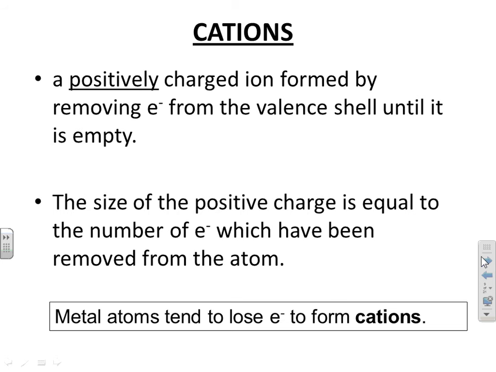Cations are positive ions. You may wonder where the term cation comes from. It comes from the scientist who originally discovered ions. He did it by putting an electrical source in water to see what it did in the solution. All electrical sources have two parts: one's called a cathode and the other one's called an anode. He discovered that the positive ions migrated to the cathode, and so he called them cations.